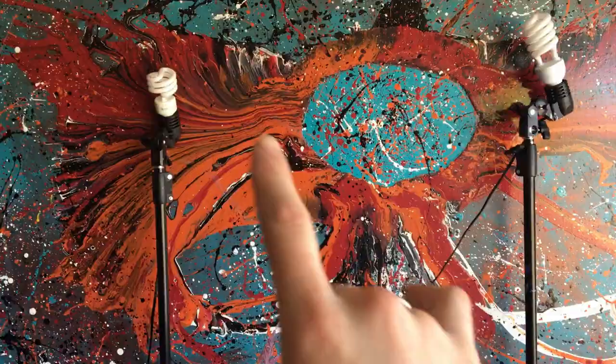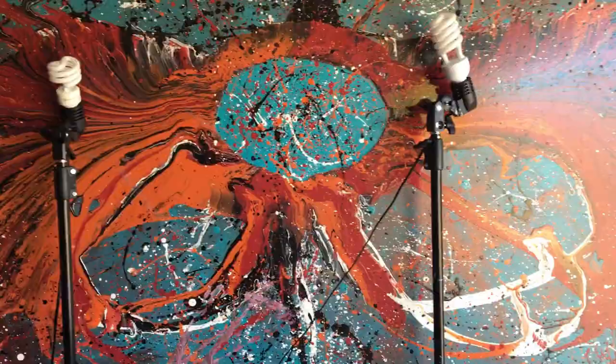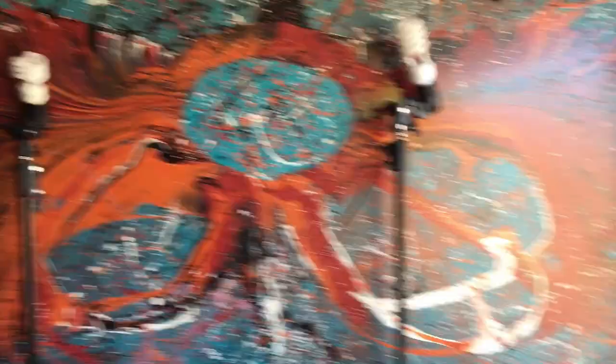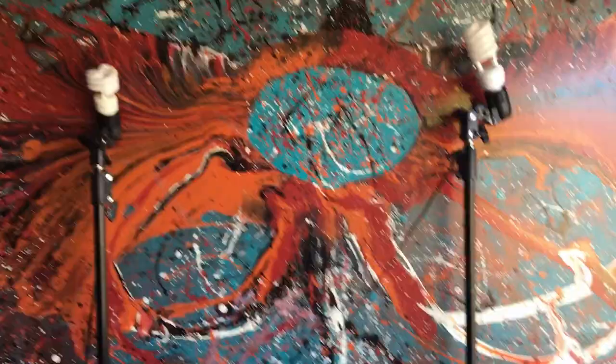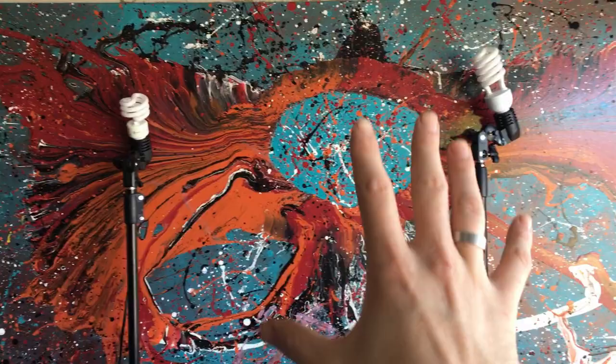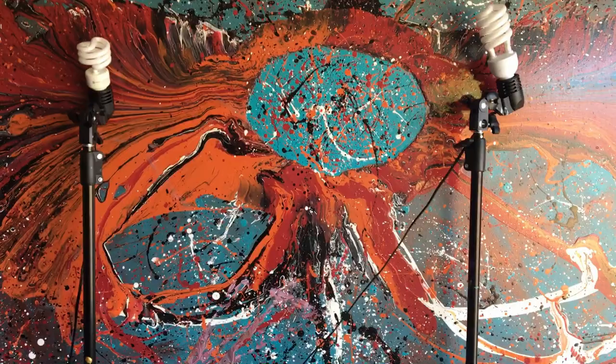Another reason to avoid frontal lighting is that even with diffusers, if there's glass on the painting, you're going to see glare. Having the light in front of the item is a challenge because of that. If you put it off to the side, you won't see it in the glass when you're standing in front. Another tip: if you're photographing glass work, you can just take the glass out of the frame and photograph the item without it — that cuts down on glare. You could also Photoshop a frame over the image to make it look framed.